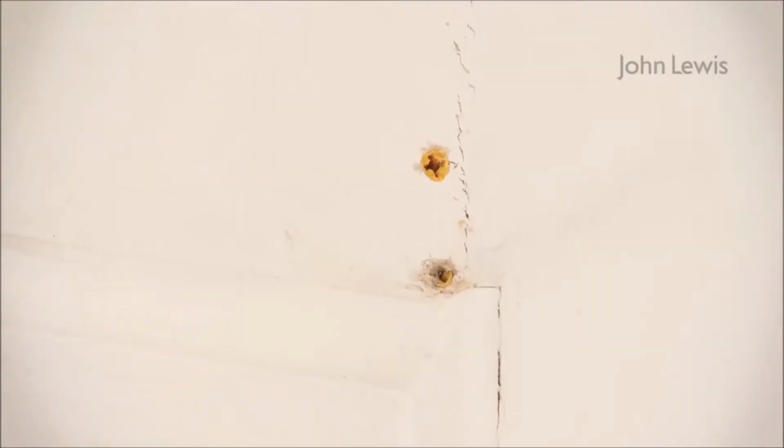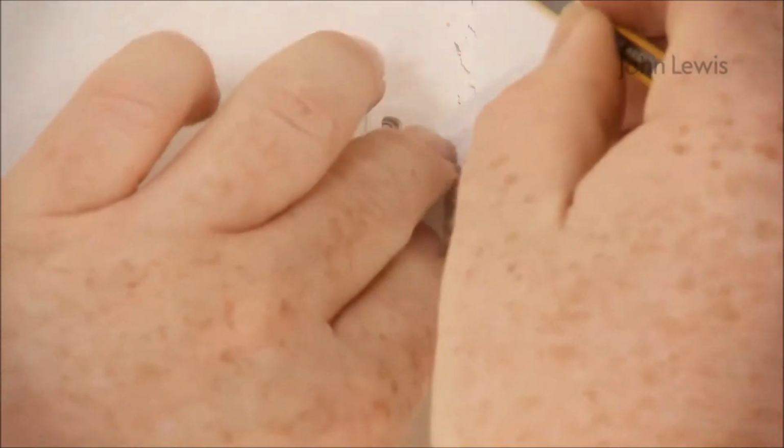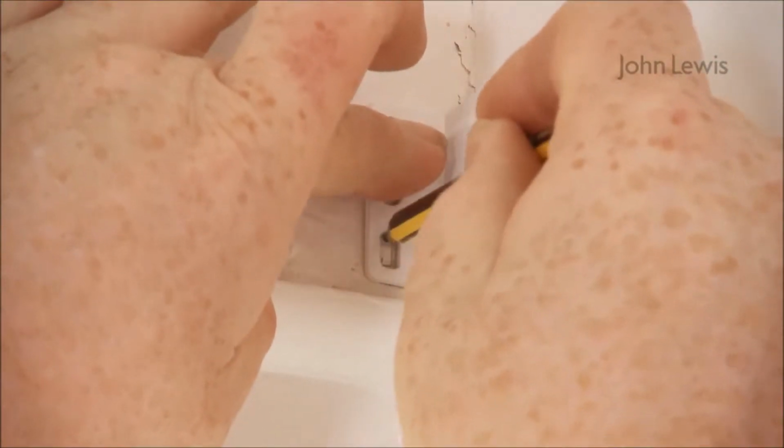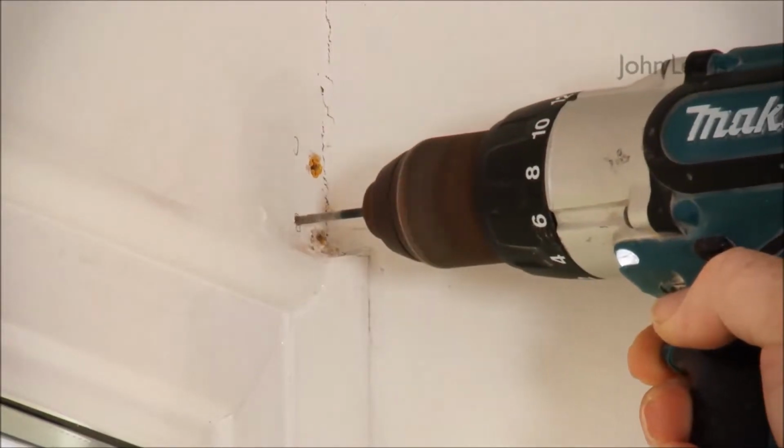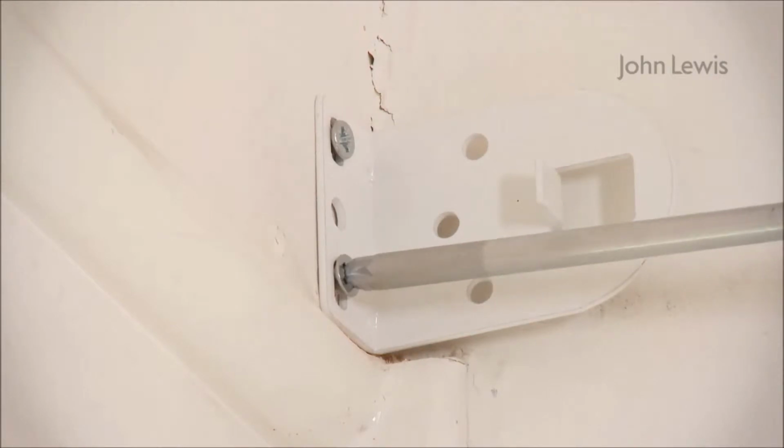blind. The brackets are designed for side, face or top fixing to frame, wall or ceiling. Place one of the brackets on its location markings and mark through the desired screw hole positions. Use the number 6 wood screw supplied to fix the brackets to wood. For masonry, use masonry plugs.